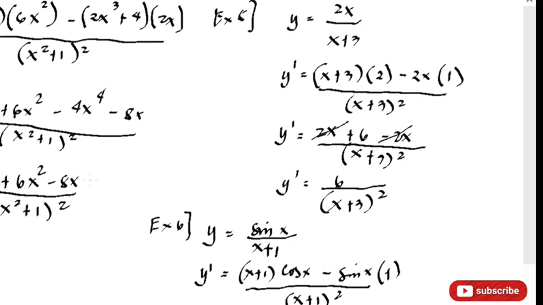So this is our quotient rule. So you don't get confused, just use our formula: the lower times the derivative of the upper minus the upper times the derivative of the lower, over the lower squared, the square of the lower function. I hope this tutorial helped with your lessons, particularly on the topic of the quotient rule in differential calculus.